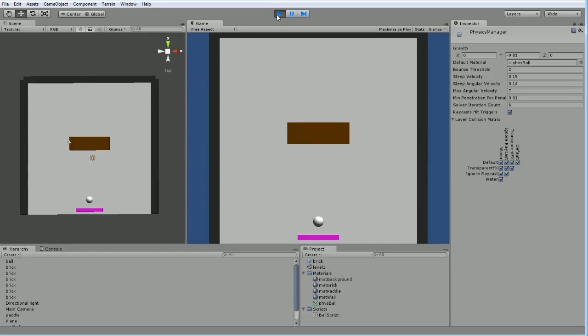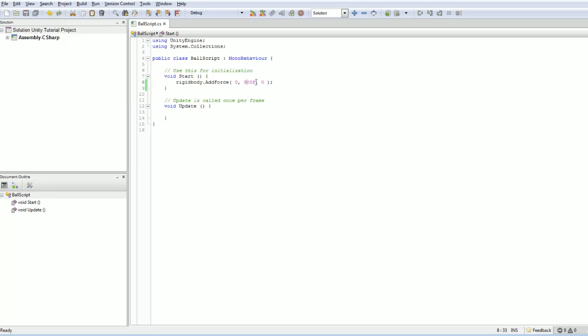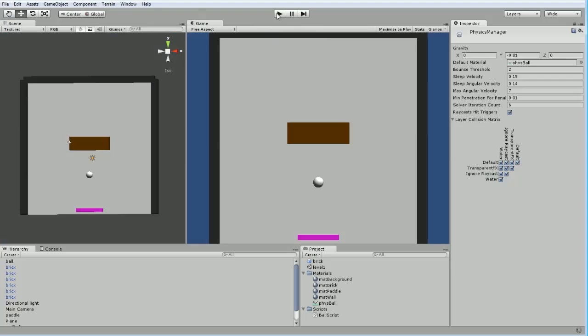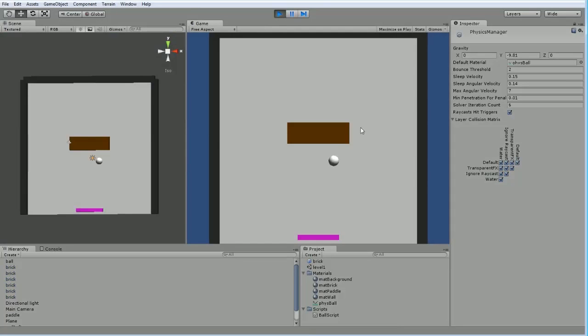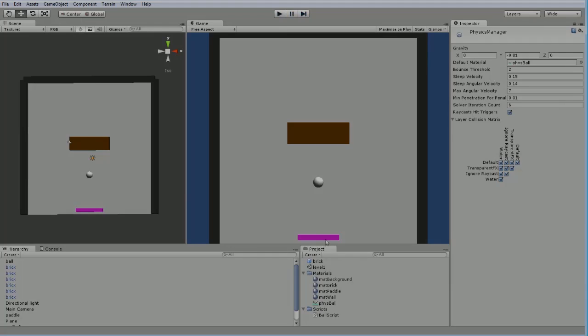And awesome. Next thing we need is we need to be able to move the paddle. But before I do that, let's make it just slightly more visually appealing by giving it a slight diagonal motion. So now it should hit and then fall down, and I don't know, I find that very satisfying. All right, so we need to be able to move the paddle.